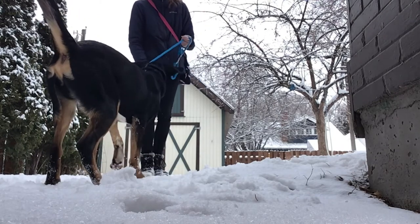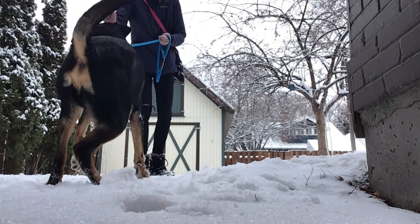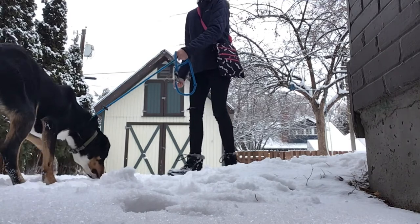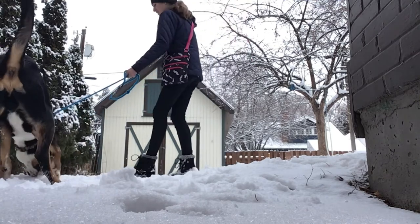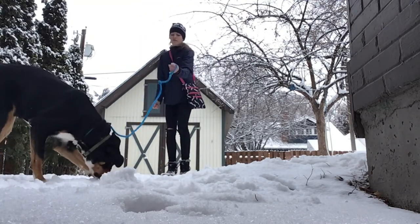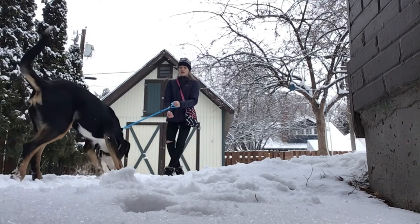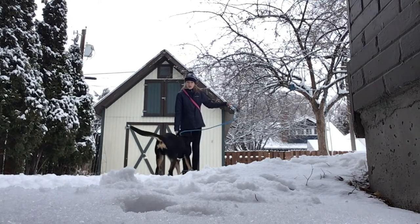This session, I was really just trying to get him to walk nicely on the leash better and to come when called better. As you can see right here, he gets very distracted by the snow and he doesn't really want to come when called. I kind of just try to get more excited and I have to pull a little on the leash, but as you can see, he very soon comes running.